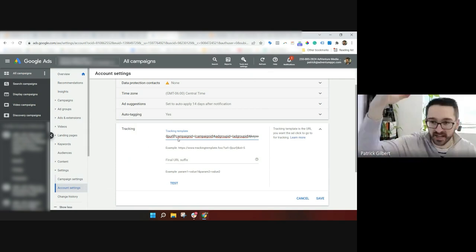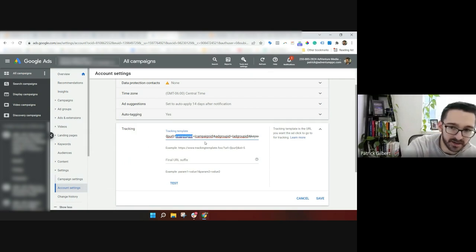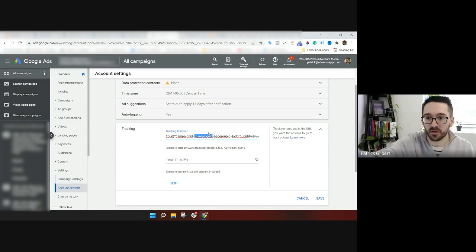So we're taking this variable that's stored information and we're populating it here. And then we're doing the same here. So now we're creating a variable for campaign ID and we're filling it with the value of whatever the campaign ID is from that ad that was served.